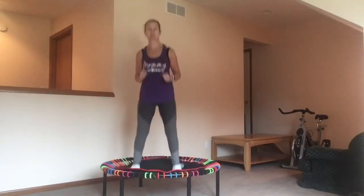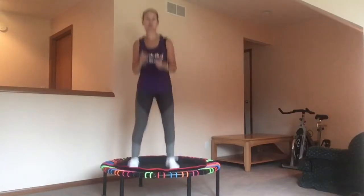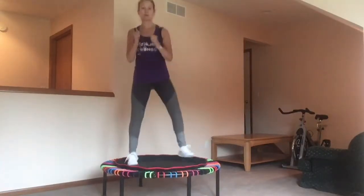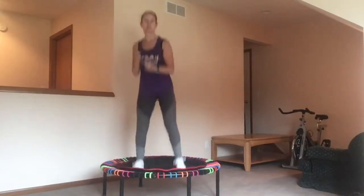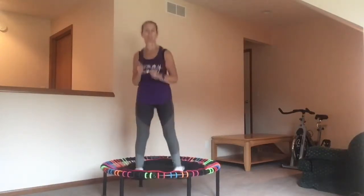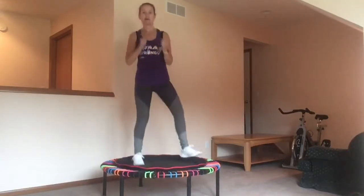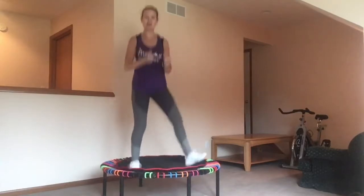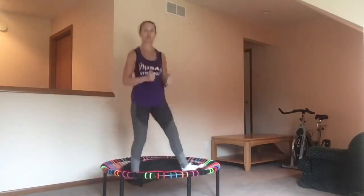Now we're going to come over to the left and you're going to do the same move with your right. You can improvise coming over and back, but we're warming up. It's really good to improvise those muscles. It's great to challenge your muscles, and that's what we're doing when we're bouncing — you want to challenge them. It's what keeps you young no matter how old. And being a mom with 10 babies — seven boys and three girls — I'm always challenged one way or another.